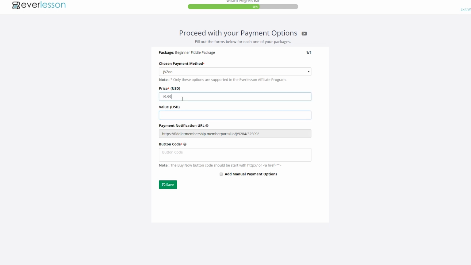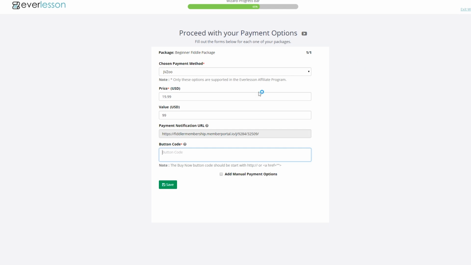Obviously, for the price, you're gonna have to get financially smart and make sure that you're choosing a price that's going to convert best, and you might have to toy around with that and try a few different prices and split test and stuff. But for our purposes, let's go ahead and say we think this is worth $99 per membership, and the button code here, you get that from JVZoo, okay? And if you use the PayPal mode, then you'd have something else to stick in here.